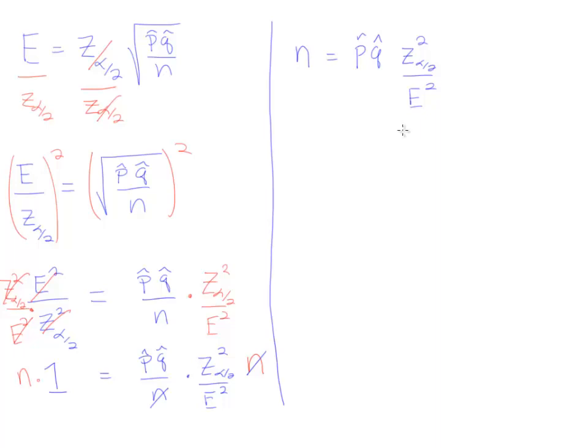From here, there's only one thing missing. We don't know P hat and Q hat. These quantities are unknown to us. We can assume a confidence level and a margin of error, but where do we get the P hat and Q hat from? They're normally derived from a sample. If we don't know what they are, we have to pick values intelligently. We don't want to just pick any old number.